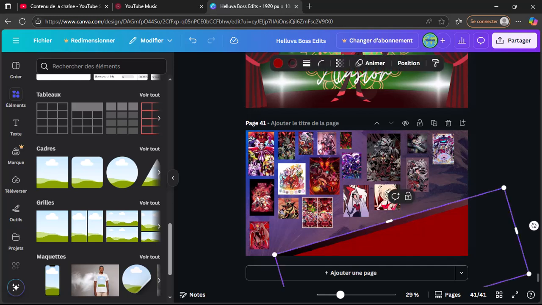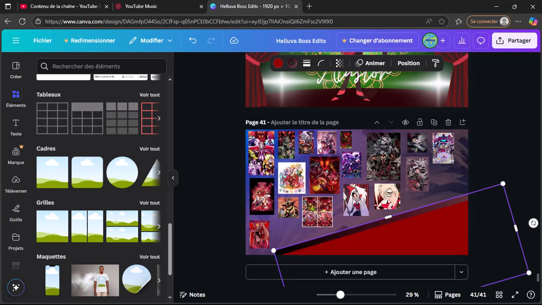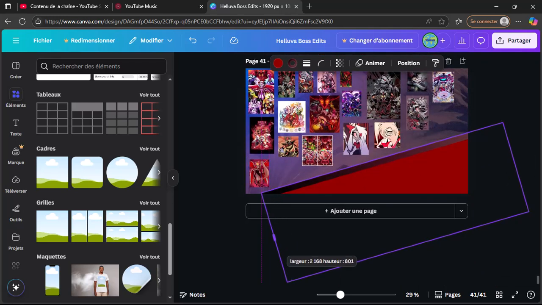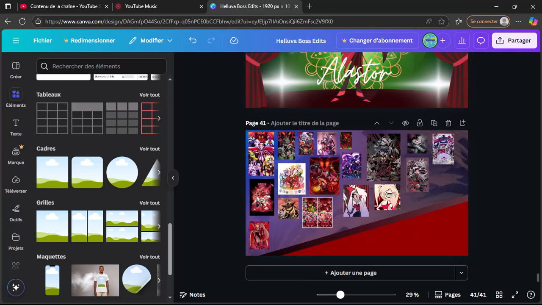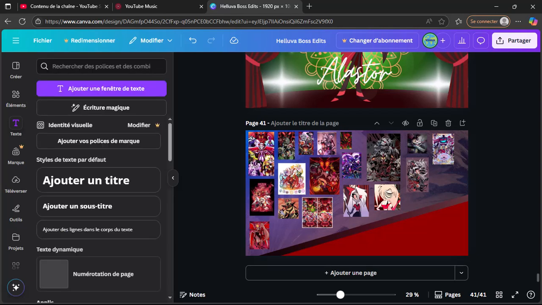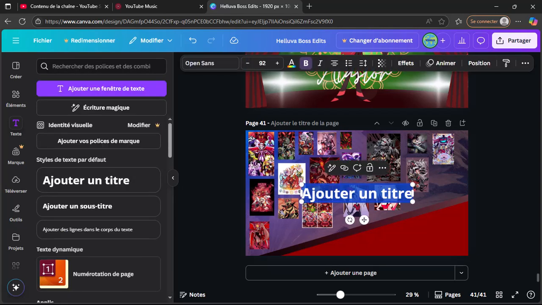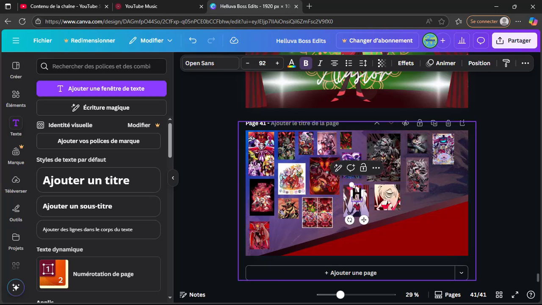Now we wait more. And this, I can just put it that way. Add this more here. Yeah, it looks cool. And then I'm going to put Helluvaverse Bonanza onto the downside.